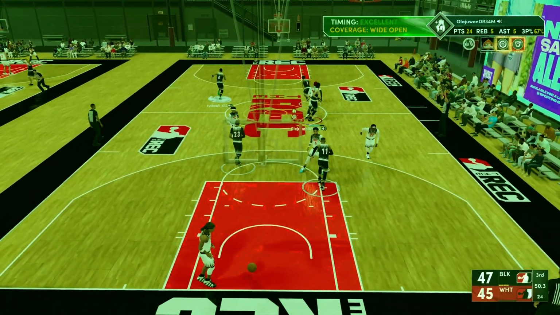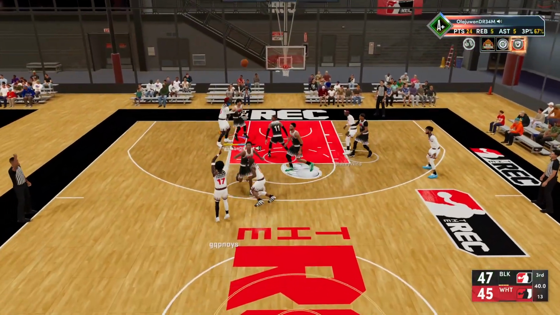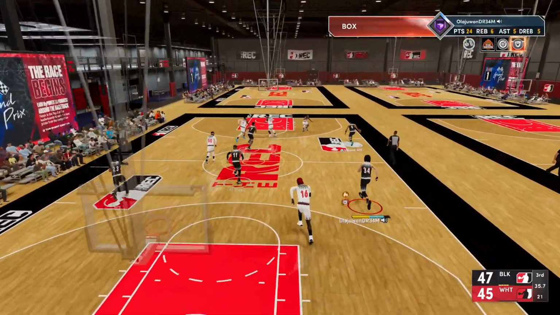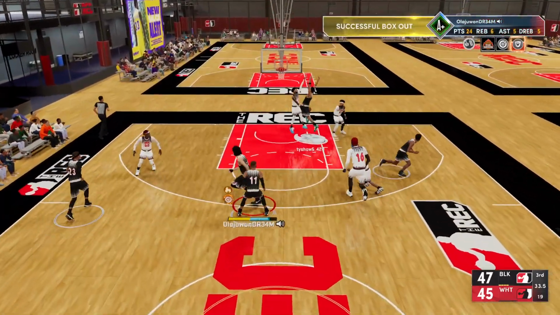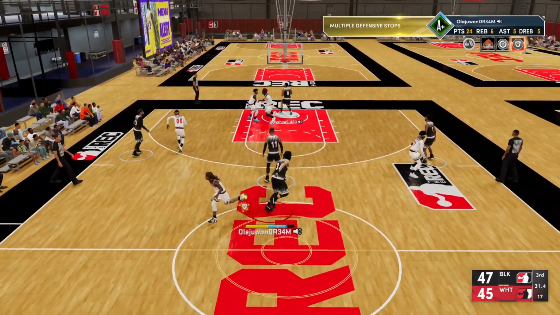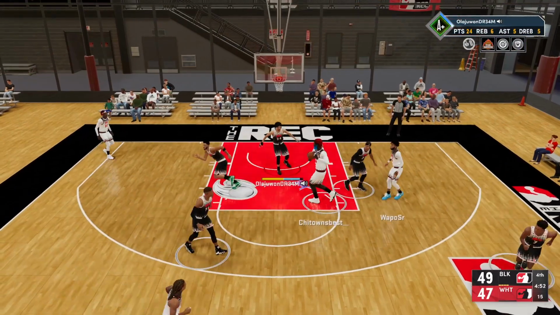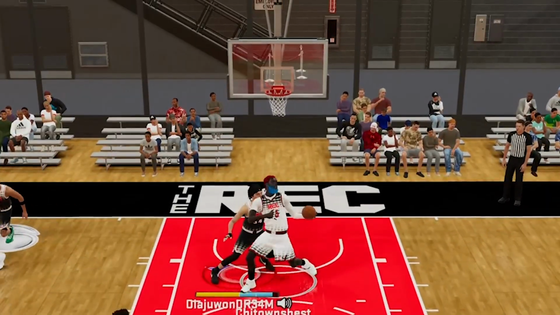We come down on the other end and splash a green 3. Absolutely nasty. One of the most disrespectful plays you could do as a big man. Get a snatch block, come down the other end, green a 3, or dunk, or get a poster. Man, it's so much fun. But as you can see right here, we did come back. We're up 2 points right here.